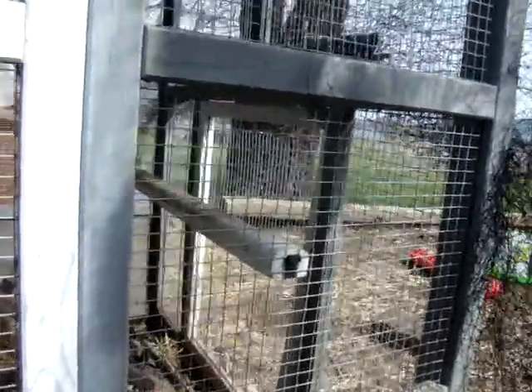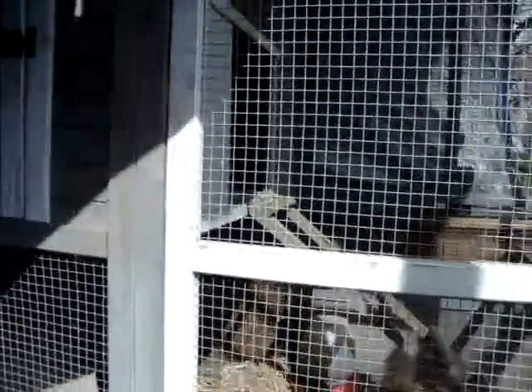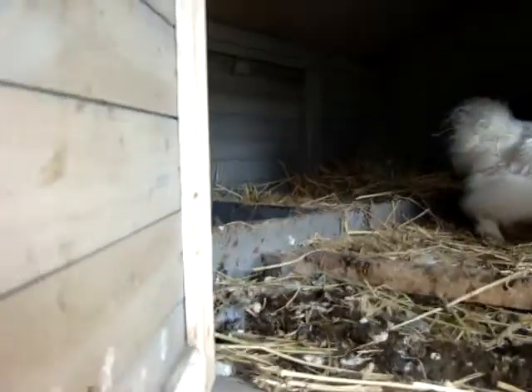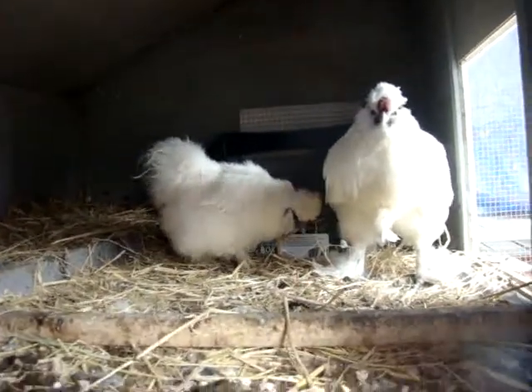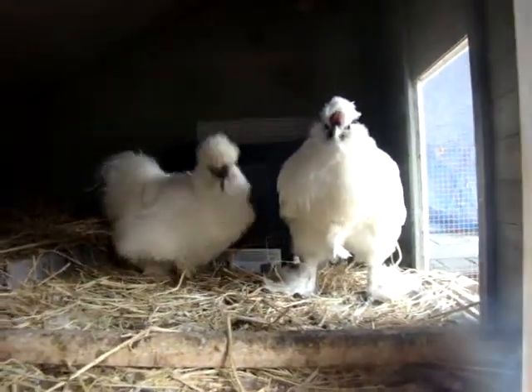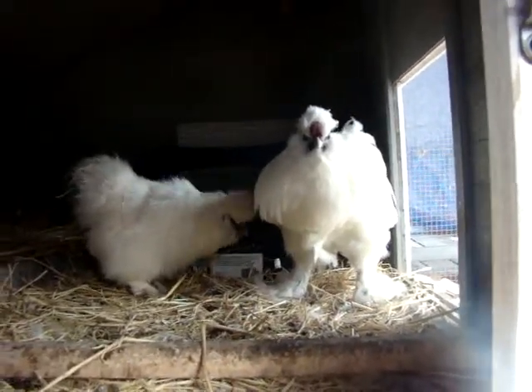The Silkie rooster is going to go up there and check Cersei out. She's in there laying an egg so I'll probably have to keep my eye on that too. I let her in because she kept wanting to go in and lay her egg. Let's open the door and make sure he's not bothering her. Oh, it's because she wants to come out. Let's see what these two do because they're new to each other — I was going to keep them quarantined but Cersei wanted to lay her egg. You be nice to her, okay, new boy.